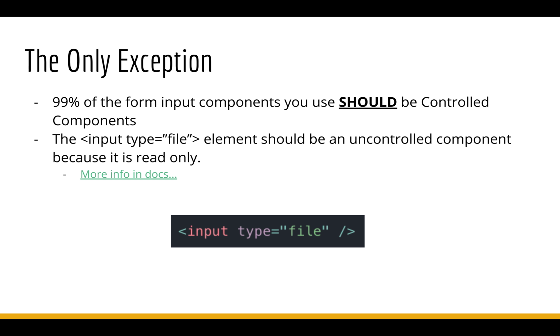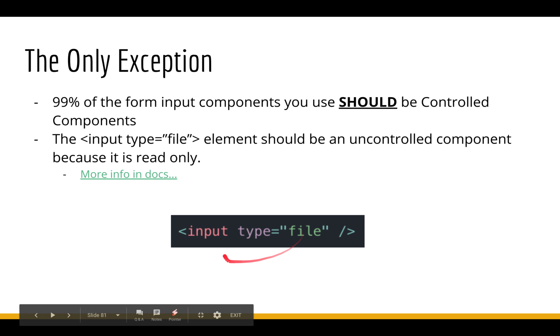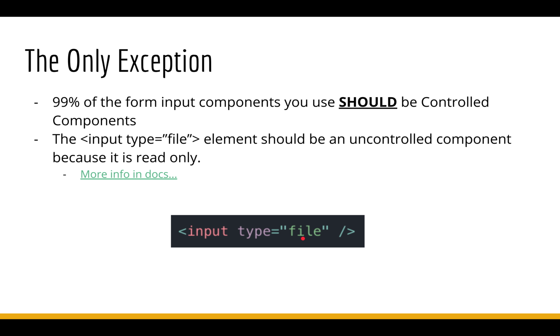So I told you that almost all of your form inputs should be controlled, and that's still true. About 99% of your form inputs should always be controlled, but just for the sake of being complete, I will tell you that sometimes when you're using an input type of file, it's actually okay to have an uncontrolled component because this input type is read-only, so they're not actually modifying any mutable state here. But again, this is kind of an exception, and this is more advanced than basic React, so we're going to just leave this as the one slide, and you can check these slides later and go into the docs to learn more.